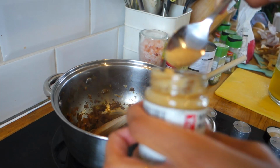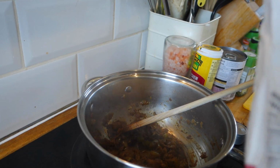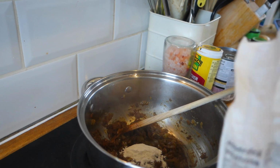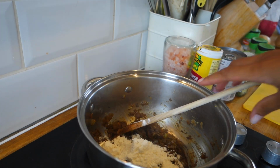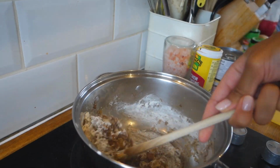So now I'm just gonna add half a teaspoon of miso paste, fry it for about 30 seconds. Now I'm gonna add around 2 tablespoons. Is this a tablespoon? I think it's not technically a tablespoon, but around 2 of these, more of a heaped one next time, of flour into there. I'm gonna fry that off for about 3 minutes. That's just to make your gravy a bit thicker, but I will be adding beans if it's not thick enough.